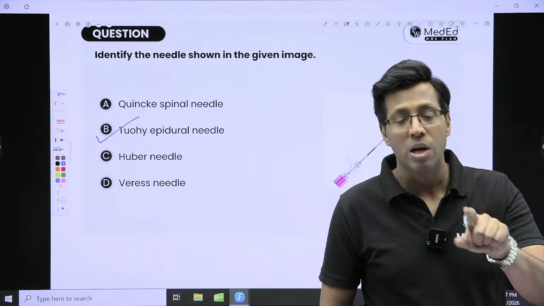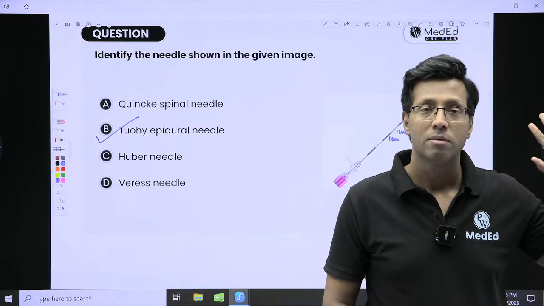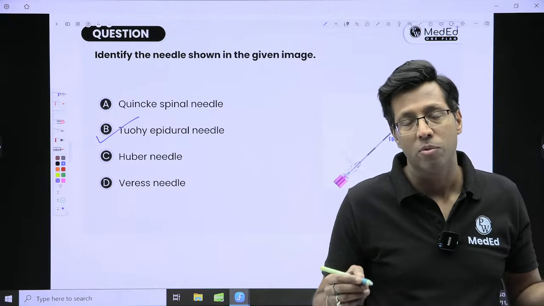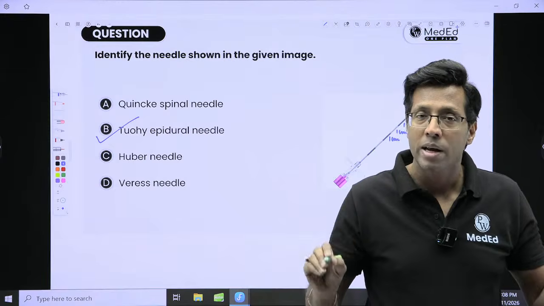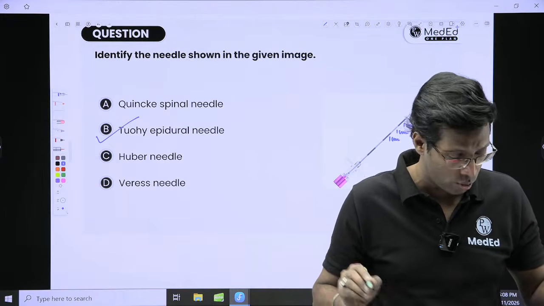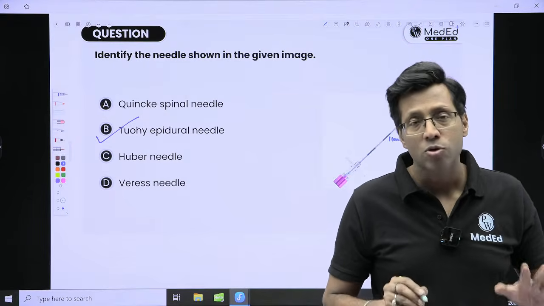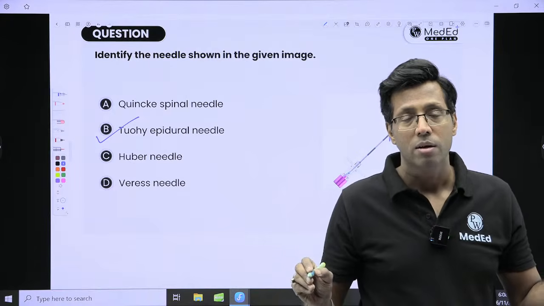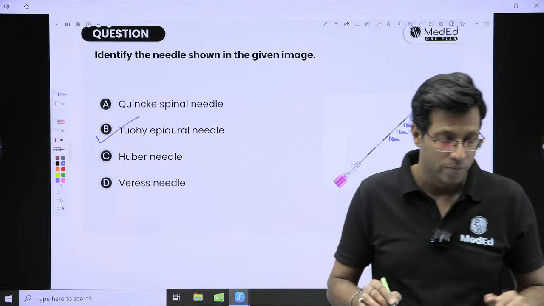A silly mistake is when you don't read the question, you think you know the answer and you mark it. Overconfidence, no, maybe not, just the tension of the exam. Don't get tensed out. All of you are well read, well studied. Just maintain your calm and composure in the exam. Last exam also, we've had students who have scored 213, 220, 218, right? So therefore, just do not panic in the exam. Same thing here also. This is just a revision.